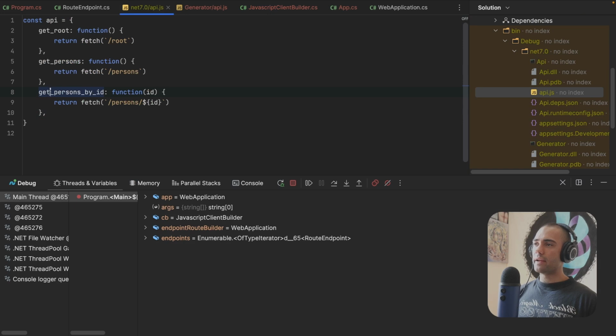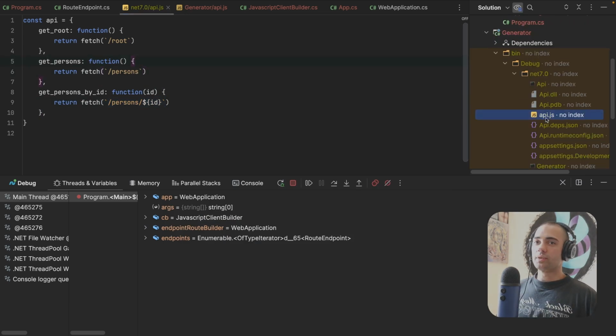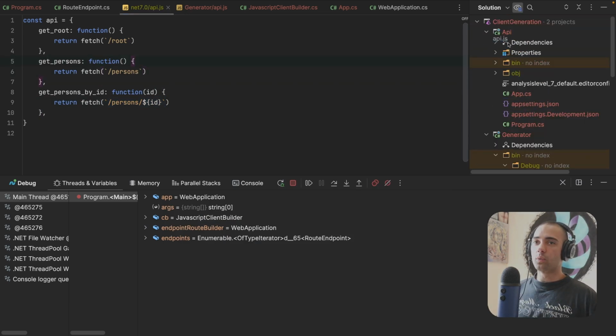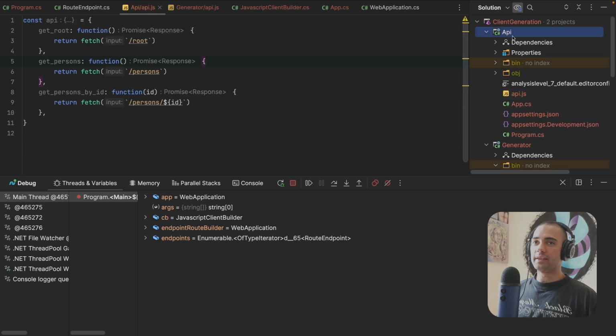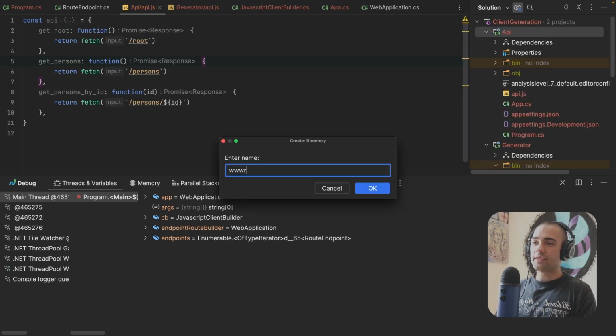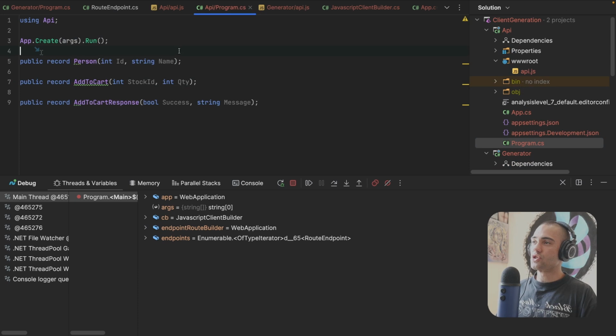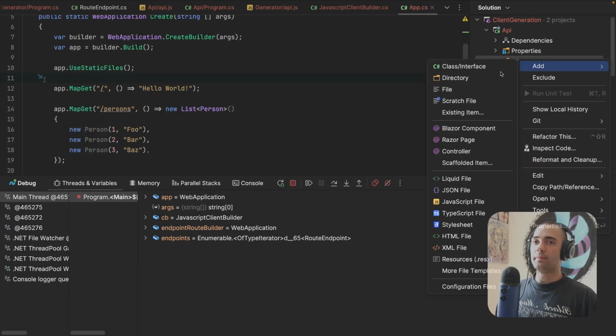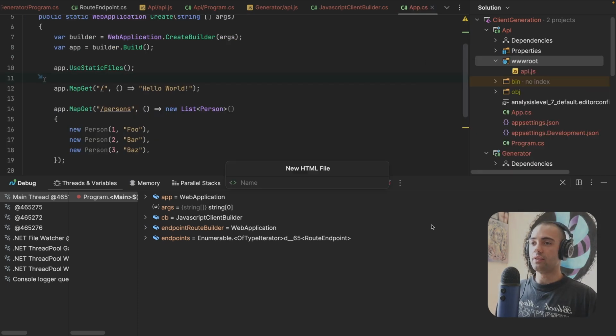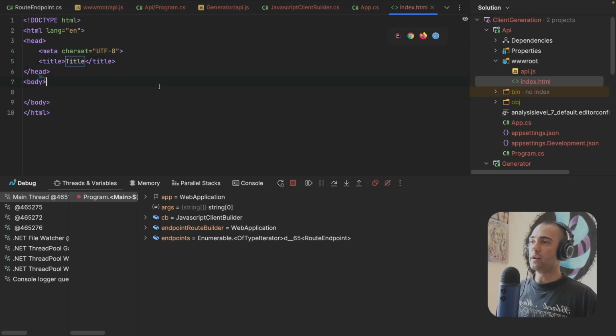Taking a look at the API, and there we go. So get persons by ID. You can supply the ID that is going to get templated in. This is actually something that we could give a whirl. So if I place this over here, let's get a directory going, wwwroot, slap this somewhere in here, go to Program.cs, let's check this out. We're going to go to maybe also a cheeky little index.html where we will load the script.